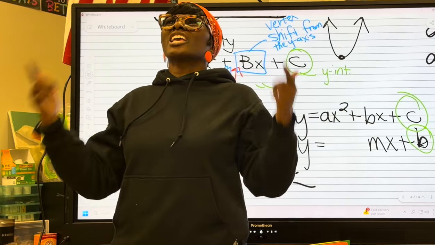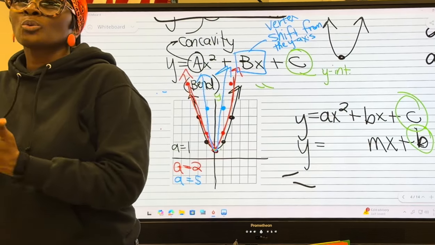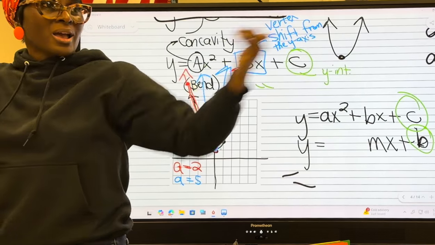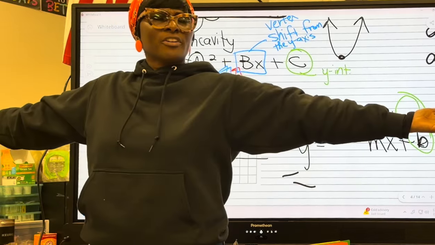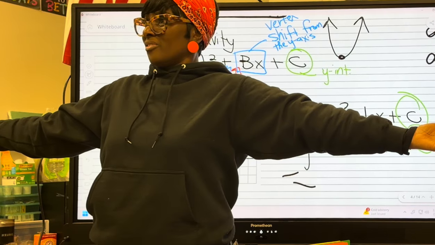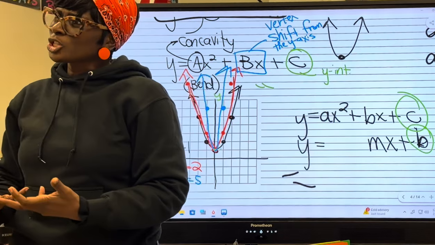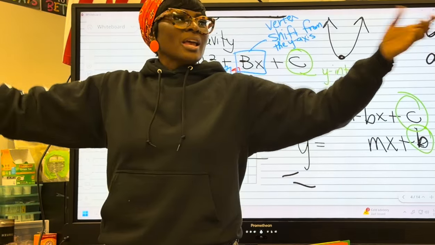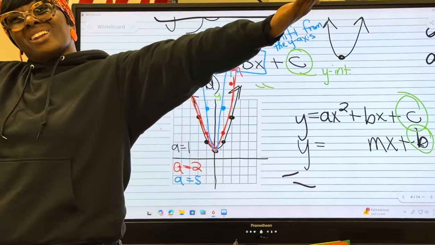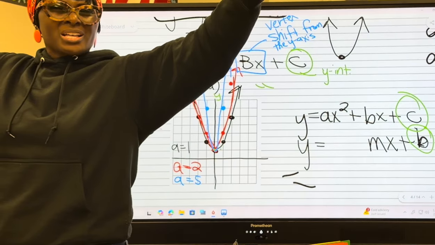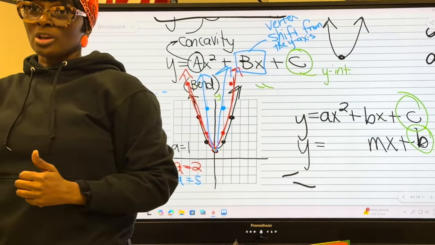What else does A tell me? It gives me the bend up or down, but what else? Narrow or wide. How do we determine that this thing is going to be narrow and not wide? How far the A is from 0. Because if the A is 0, what kind of function is it? It's linear. If the A is 0, there is no x squared, that means it's a line. But the minute you introduce that x squared, that A, now I've got to bend, and how much I bend depends on what that A is. If it's close to 0, the line's still kind of flat, kind of wide. But if it's a lot greater than 0, then that line starts to bend more. Do y'all follow? All right.